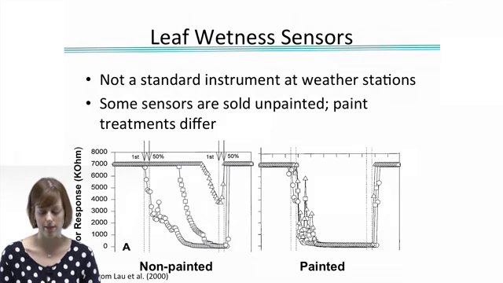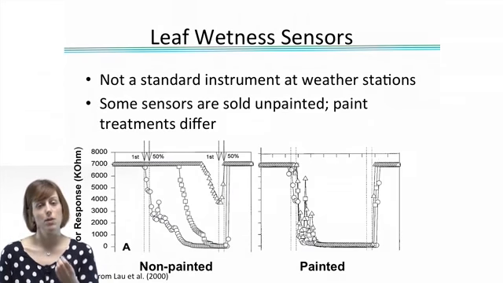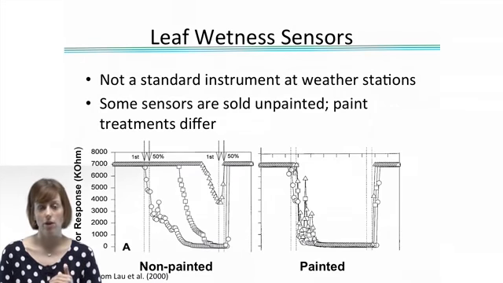So when we have these resistance sensors, what we need water droplets to do is to bridge the gap between these wires in order to complete the circuit and have the resistance drop. And so what we do with the paint is cause that water droplet to disperse, so that we make sure that bridge is gapped and that we can detect the water on that surface.